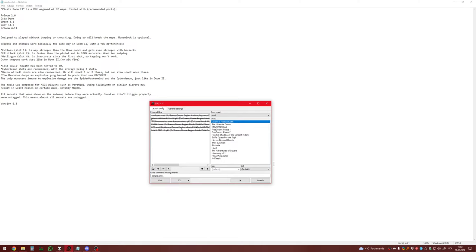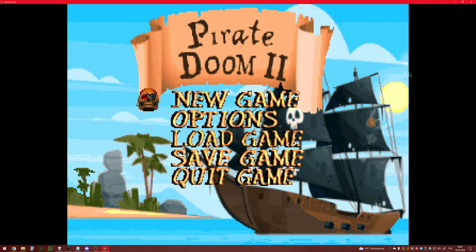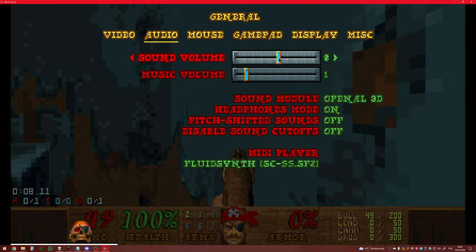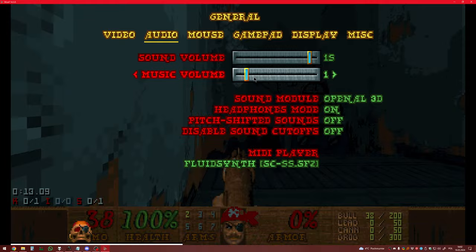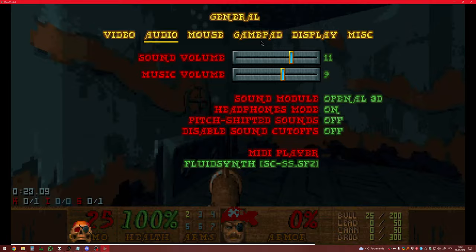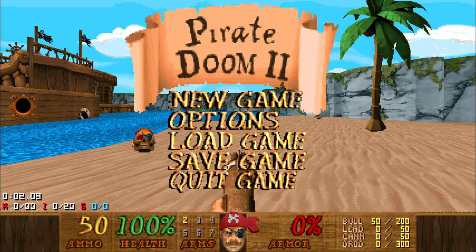Shiver me timbers. Okay. There's the pirate ship. Naturally, going in fully blind. I don't know what I'm going to expect. I don't know what I'm going to see. So yeah, this is my fully blind playthrough.